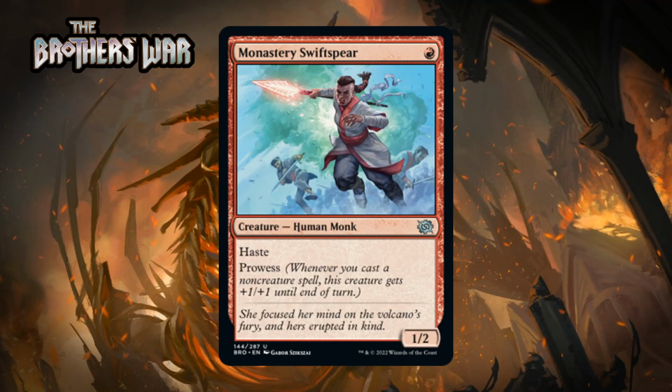Next up, it's Monastery Swift Spear, which for 1 red mana is a 1/2 human monk at uncommon. It's got haste and prowess. This is going to be a big deal in Standard. It was last time, and it's playing in a whole bunch of other formats too. That said, it's not nearly as good in Limited.